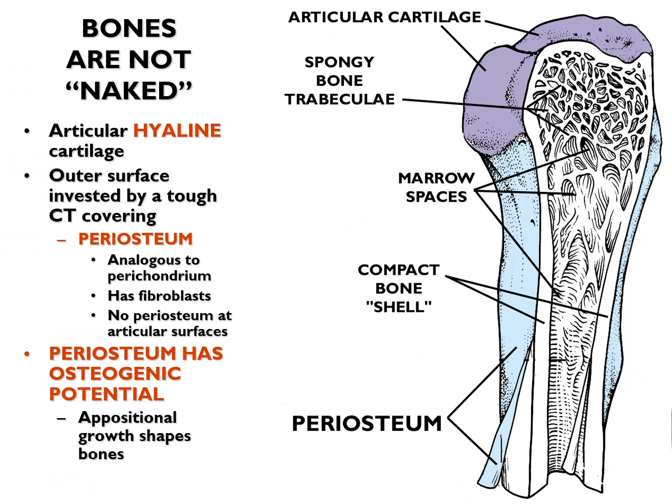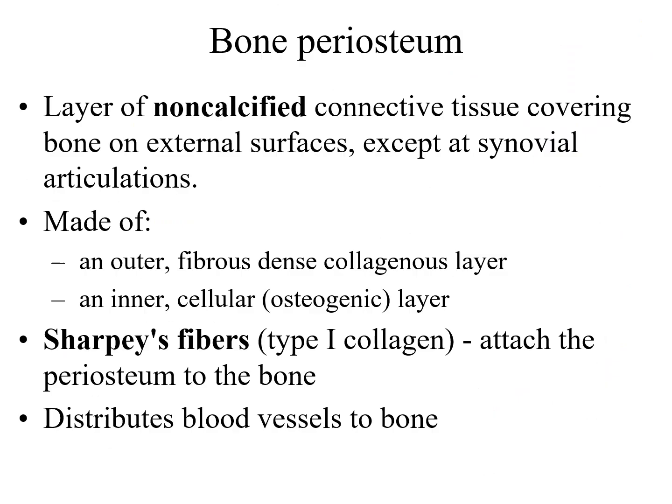Very important, bones are not naked. If you remember from the anatomy, we said that the bone is surrounded by the periosteum, and you can see here it extends almost from the proximal extremity to the distal extremity. However, it does not extend at the area of the articular surface. At the area of the articular surface, we have the hyaline cartilage. We call it the articular cartilage, and mostly it's hyaline cartilage. And in the area between the proximal and distal extremity, we have the periosteum. So the bones are not naked.